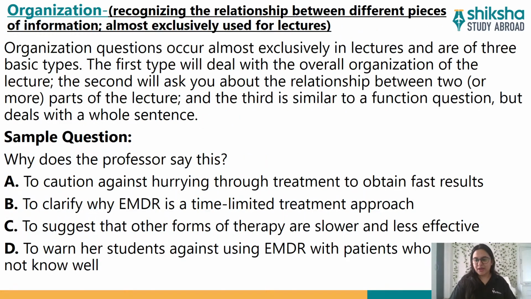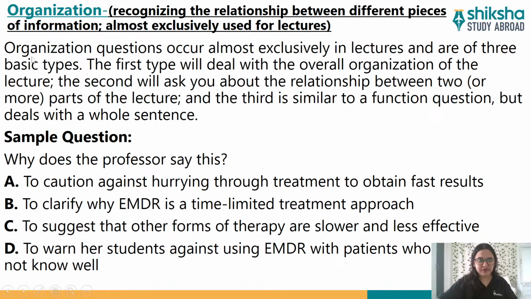Okay. Now I'm taking you through the organization question. Now, it is a self-explanatory term. Organization means recognizing the relationship between different pieces of information, almost exclusively used for lectures. So, for example, in the listening audio in the TOEFL exam, you are hearing a lecture from a professor or from a trainer, teacher, right? And in that lecture, there are certain hierarchies, certain phrases or levels which are being talked about. All right. And then you will have to find out the relationship between those different pieces or those different levels.